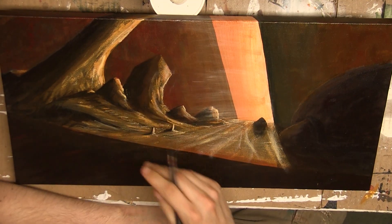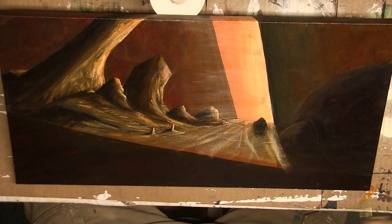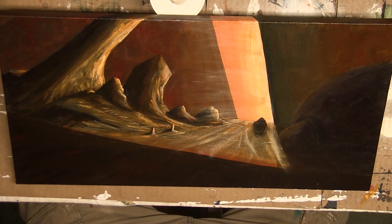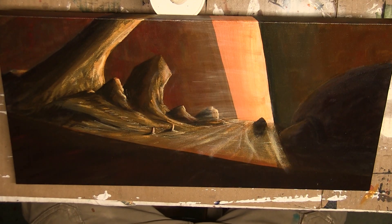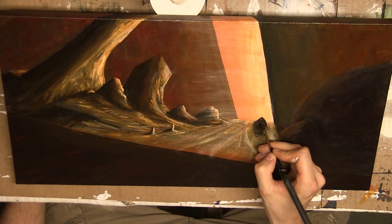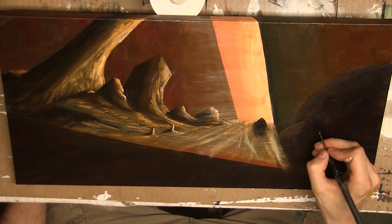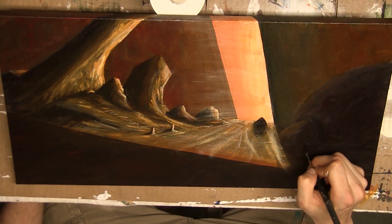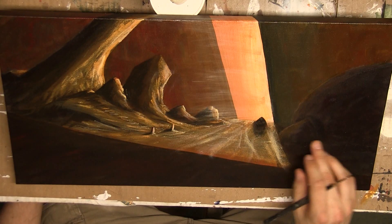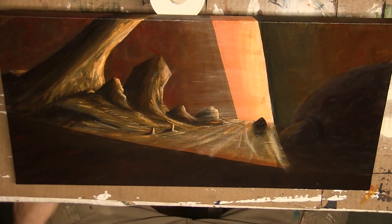And this really lets me just kind of, again because we brought up those tones a lot more with the blues and the reds, this black is actually going to stand out even more than it would otherwise on the dark background. At this point it's my last push to define some shapes. And like this line here — like this is going to be barely visible even up close, but it will subconsciously get your eye to separate where those two rocks are.